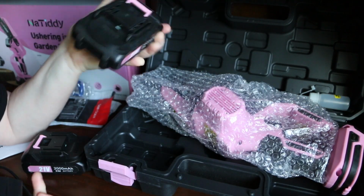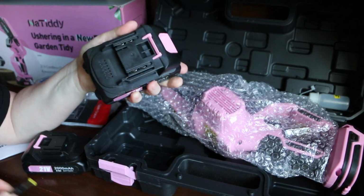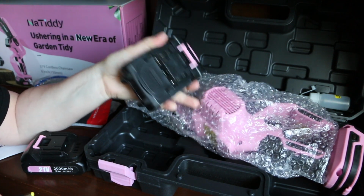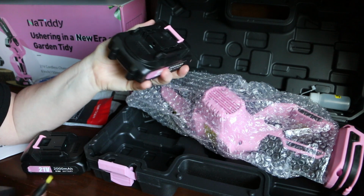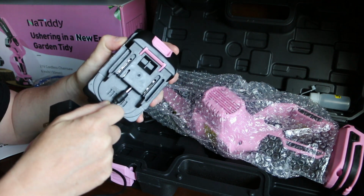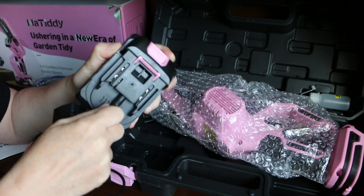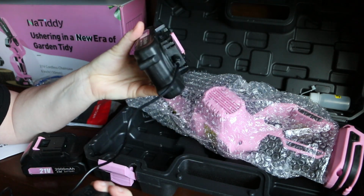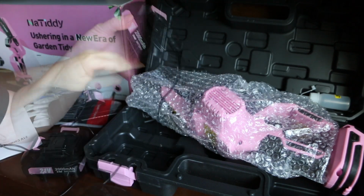So once I saw that there were 2 batteries, I'm like, okay, then where's the charging hub? And I was like, oh no, where's the charging hub? Do you charge it in the chainsaw? Started looking around, and ta-da! It doesn't need a charging hub. It just plugs in. The cord just plugs directly into the battery, and then you plug it in as well.